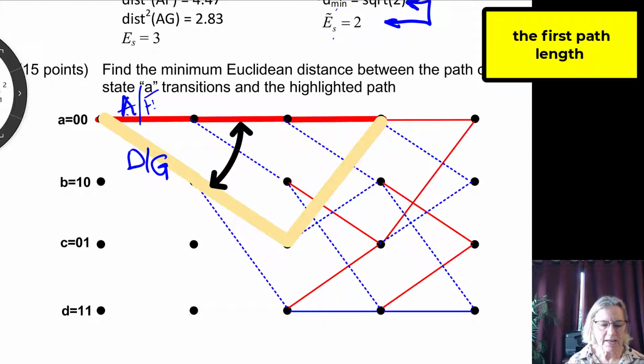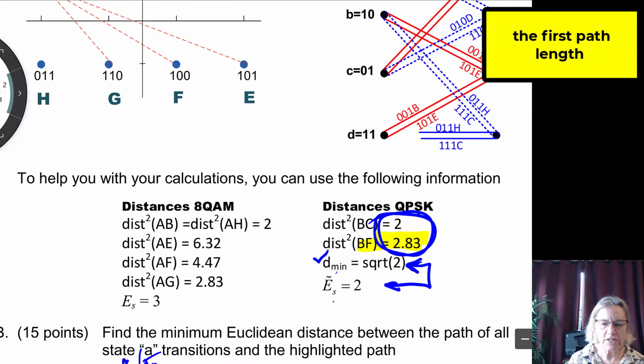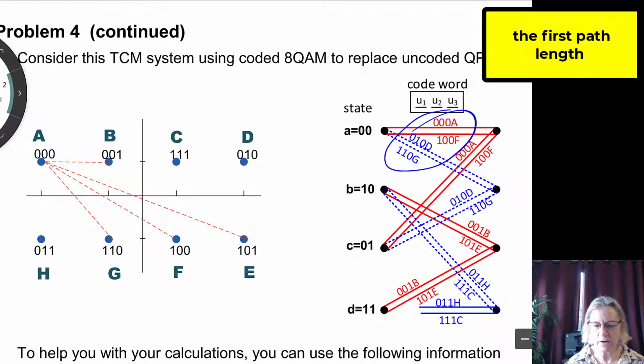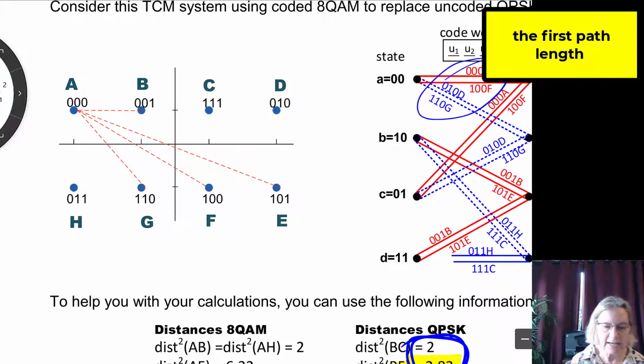So I'm interested in these 4 possibilities, right? I could have A or F on this transition, or D or G on this transition, and I'm looking for the minimal distance. So I'm not going to look here in the trellis because that's not going to give me enough information. What I need to look at from the trellis, of course, I see AF and DG. That was useful, so I'm going to be looking again at that. And for the A to A transition, it was A and F. And for the A to B transition, it was D and G. So these are the 4 that I'm interested in.